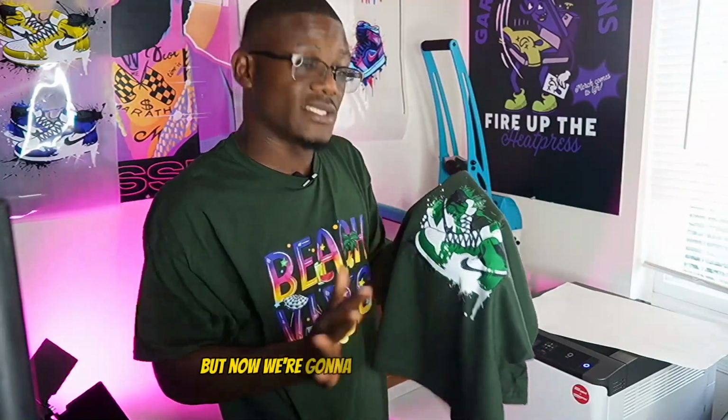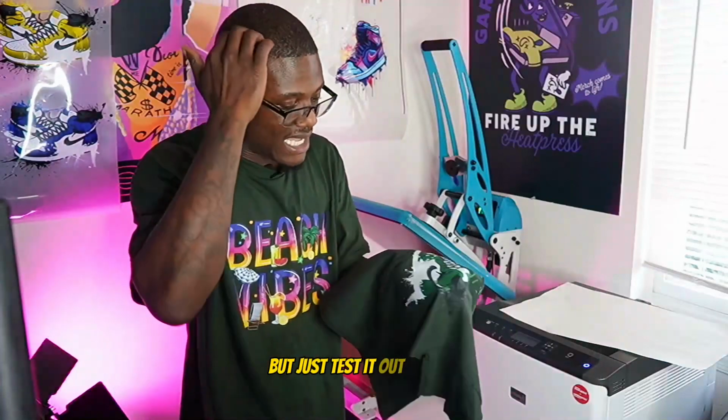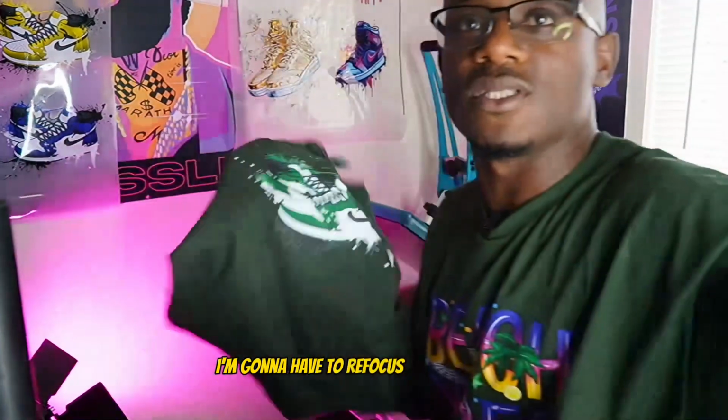But now we're gonna take it to the heat press and we're gonna press this here. Like I wanna really get y'all to see. It's kind of blurry right there. I don't want to refocus, then I'm gonna have to refocus again. But just test it out and see for yourself. But right now, man, I'm gonna have to refocus and show y'all.